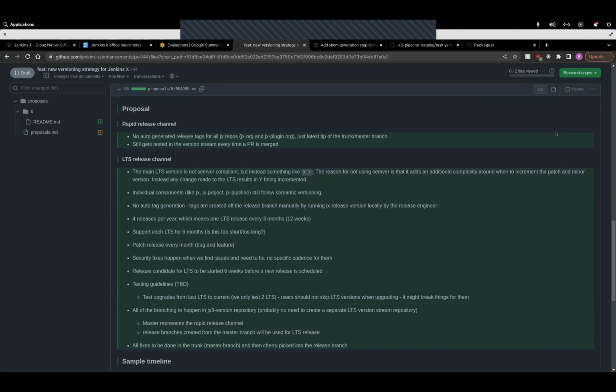Because I need to think about it a bit more. Yeah, I mean the current mechanics are that there's a repo for the leading edge, and then there's a different repo for the LTS. Right. Which means you just point at a repo and it updates. Yeah, the problem with that is, say, I have a version.